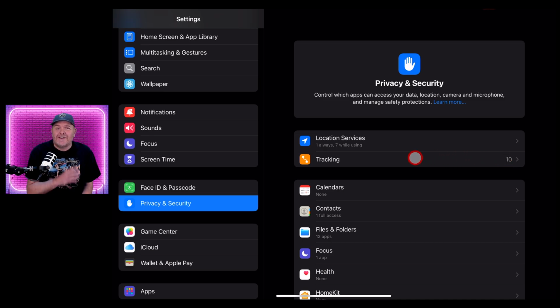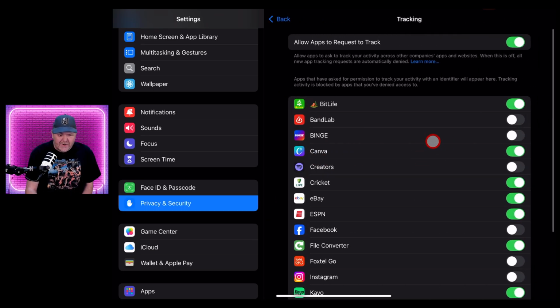That means that there's 10 different apps that I have allowed to track me. And tracking me doesn't just mean in that app, it means in any other app that I'm allowing to track me as well. So I don't even know what these are. So let's tap this one and jump in here and see what some of these are. BitLife, that's a game I don't even use. And here's what you can do to turn them off. You just flick the switch. Canva, I use Canva a lot and I allow it to track me across different apps, but I don't need to. I can turn that off there.